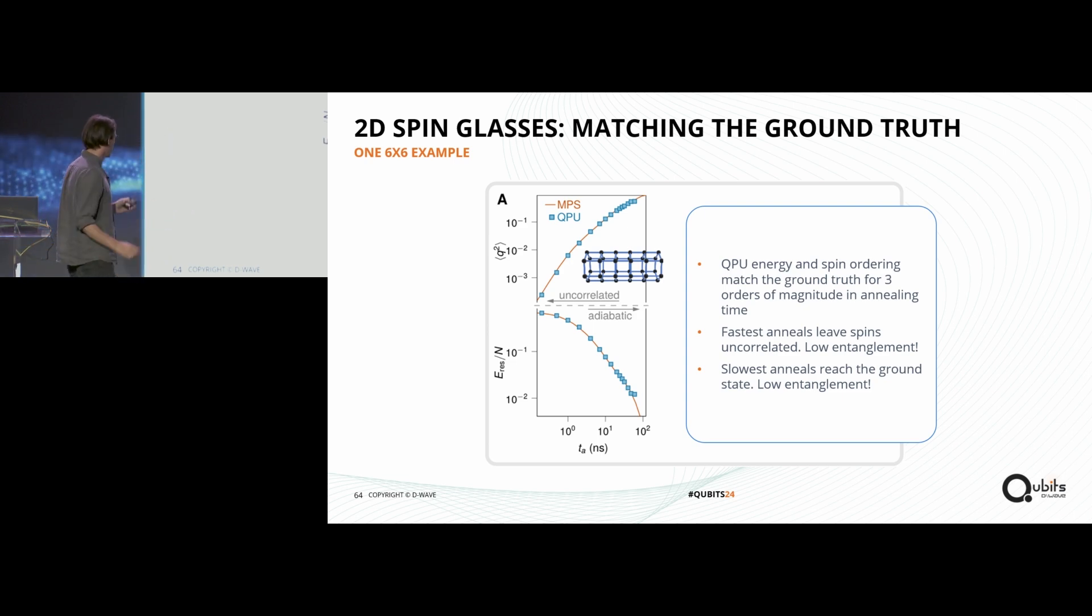There's a sweet spot. I'm going to stress this a little bit. If you go too fast, you remain uncorrelated after the process is finished. If you go too slowly, you're adiabatic. That means that you're just dragging the ground state of a classical, finally classical system. This is an NP-hard problem, but it is relatively easy to solve compared to simulating the quantum dynamics. We're going to hit this sweet spot in the middle where we're annealing not too fast and not too slow. This is a parametric Goldilocks zone.